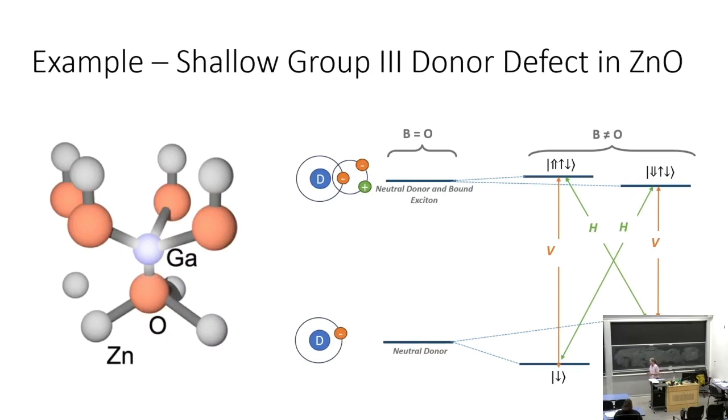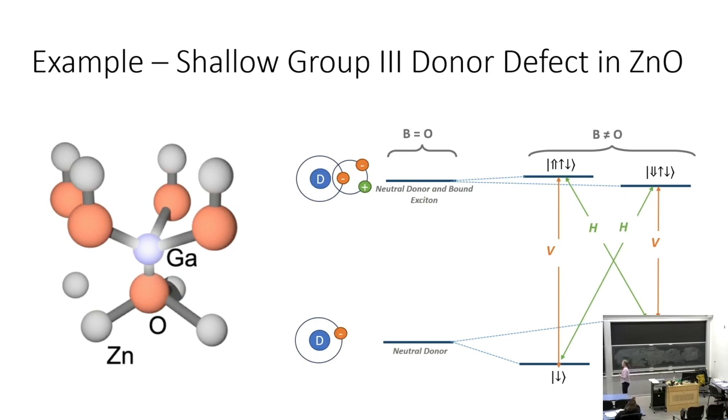So you can map out the DiVincenzo criteria onto all kinds of qubit systems, and I encourage you to do that with the ones that you present. I mentioned to a few of you that I had a group meeting last week where one of my students was introducing a qubit system that has been studied quite a bit by Kai-Mei Fu's lab. It's a group 3 donor defect like gallium or indium in a zinc oxide semiconductor. This introduces a shallow donor level into this wide bandgap semiconductor.